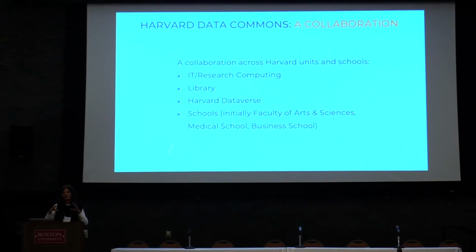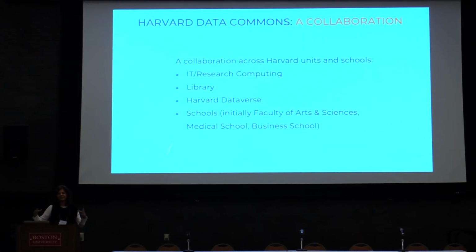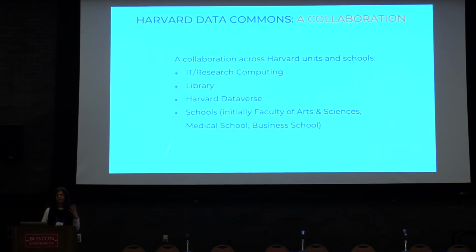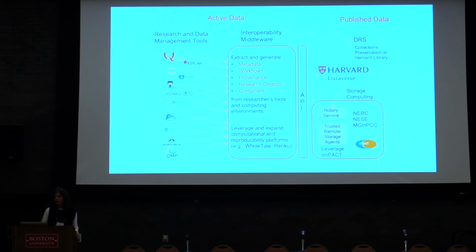And everything that I'm talking about for the Harvard Data Commons is something that one could apply to another institution. You could imagine a similar collaboration at another research institution that wants to provide a data commons for their researchers. And what does it bring together? In this diagram, there are examples of all the tools that could be integrated with that data commons.